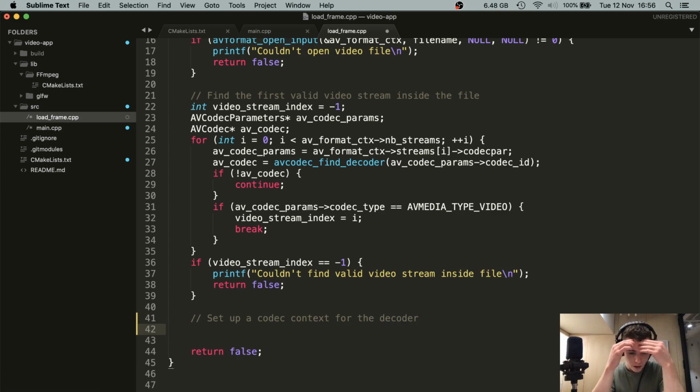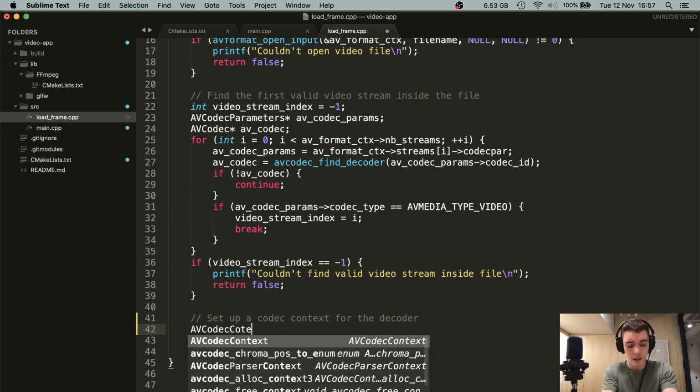When you have an AV codec, that basically means FFmpeg is telling you that it has a program that can decode your video. If you want to start decoding it, you have to allocate space where it can store its internal data structures for decoding. And that's the codec context.